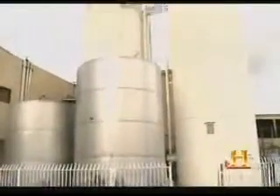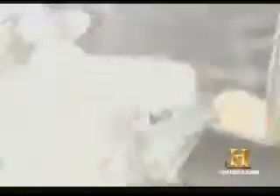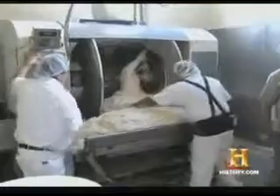La Reina Tortilla Factory in East Los Angeles, California turns out over a million flour tortillas every day. To feed this nearly non-stop production, bulk flour and vegetable oil are stored in outdoor silos and pumped into the mixing stations inside. La Reina mixes the dough to their client's specifications, adding baking soda or yeast, flavorings, and in some cases enzymes to extend the shelf life from the normal five days to 45 days or more for overseas clients.